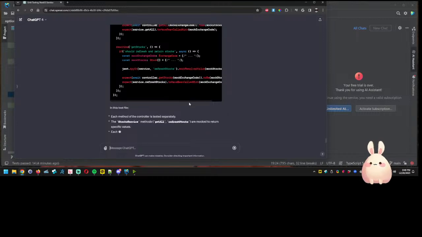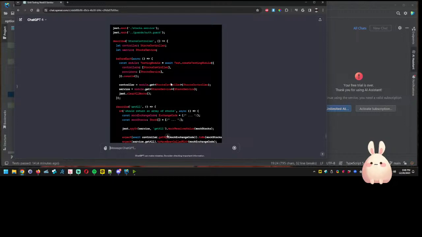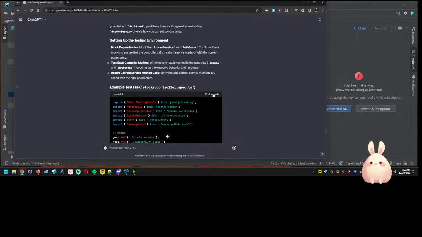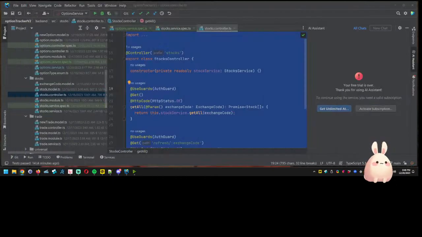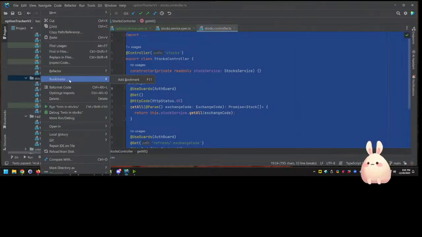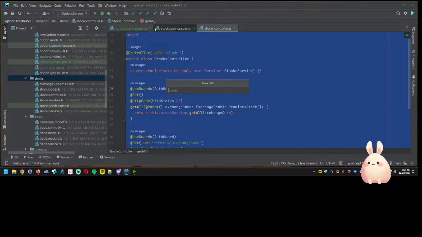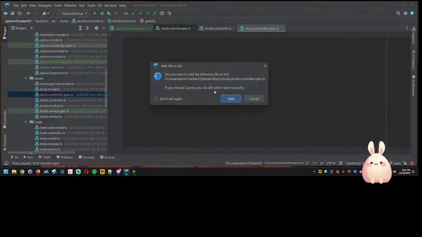Awesome. So let's copy the code. Let's close you down. And then let's come over here and let's create it. It's going to be doc.controller.spec.ts.